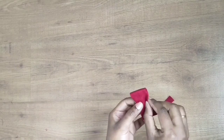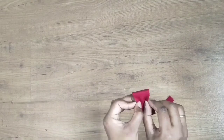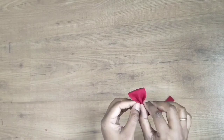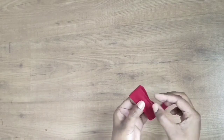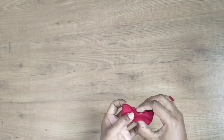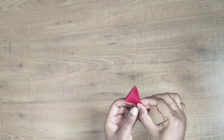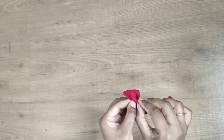So here's how you create the shape of a bow. Lift up both the sides and pinch the center. I will show it once again. Or you can fold at the center and then bring both the sides upwards like this.